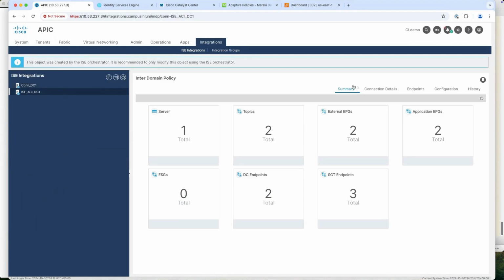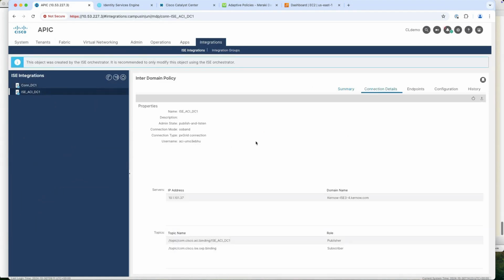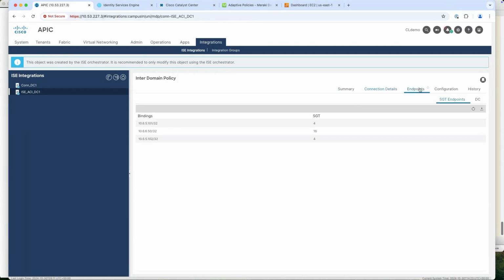Just showing a bit more information using the integrations tab. You can see now APIC there is a subscriber, is subscribing to those groups as well as publishing its own on that pxGrid topic. And now it's got these SGTs, both employees and finance, that have been learnt from ISE.